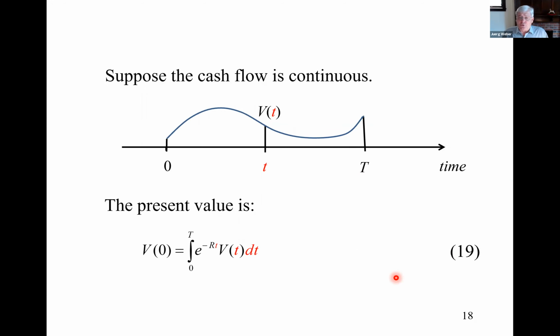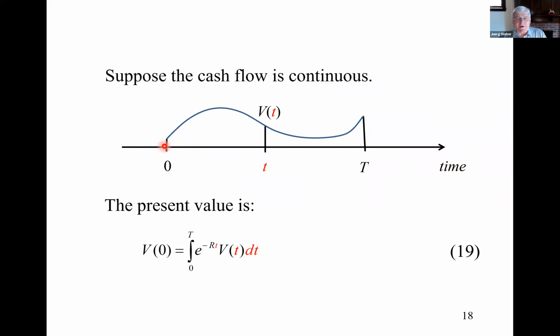Now, what you do then in more advanced classes, let's do something a bit theoretical here. Let's assume the cash flow is continuous. So you do not just get an annual cash flow every year, but you get the cash flow every second, actually even faster. So we go now to continuous compounding, as we did it actually with the exponential growth formula and the Euler number before. So every second you earn a little bit, you get the cash flow, but then you have naturally here a lot of seconds, between 0 and big T.